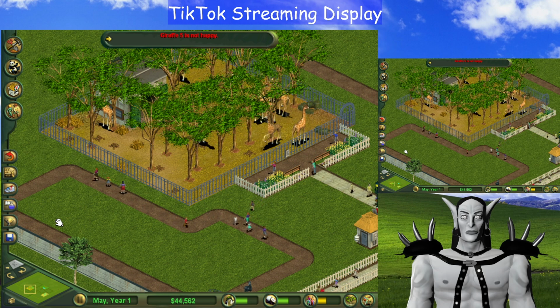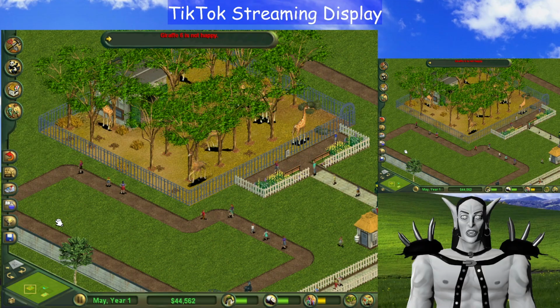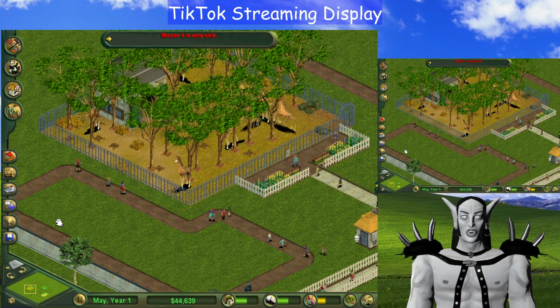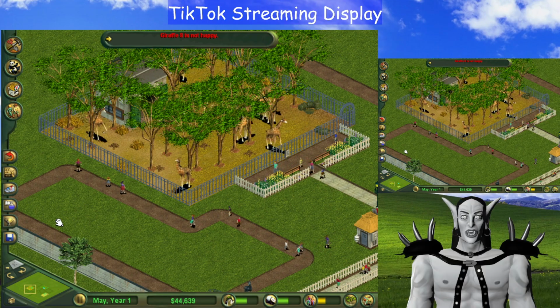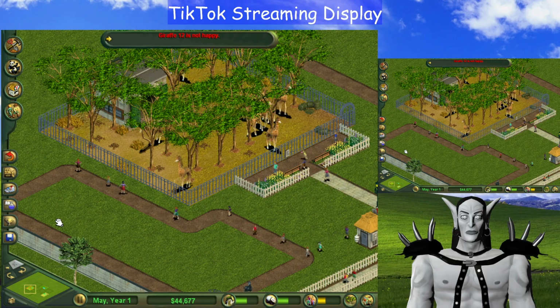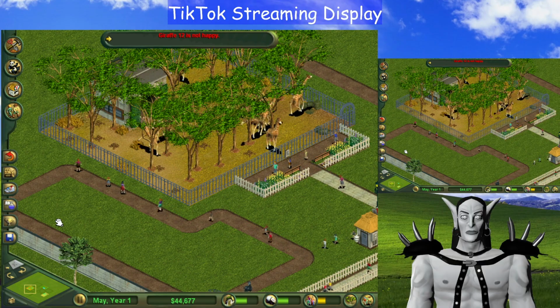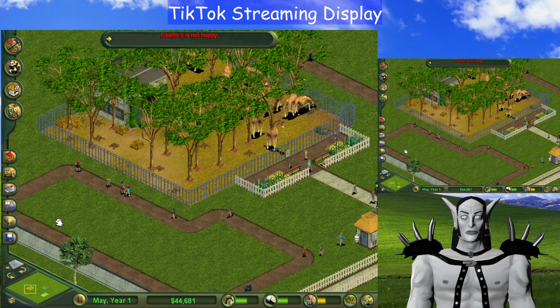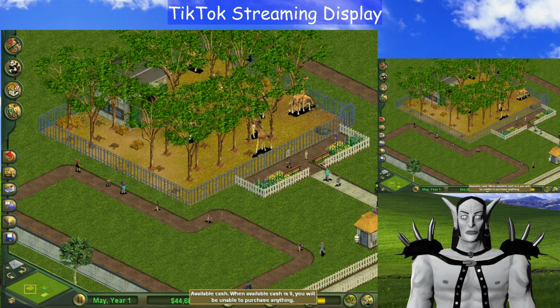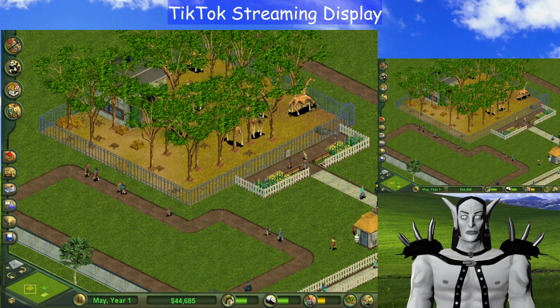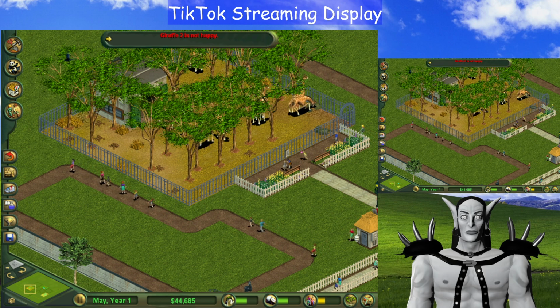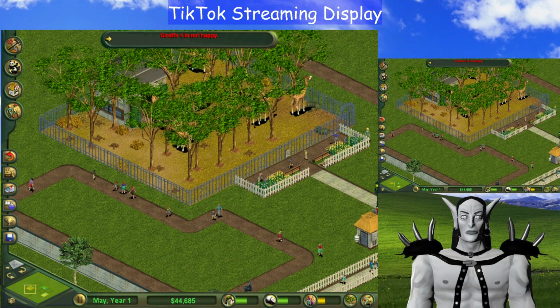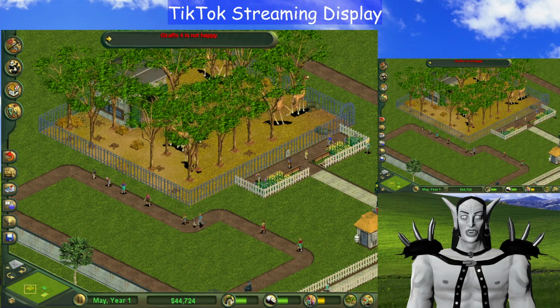Run it in compatibility mode. I wonder if this game will run in compatibility mode. One thing I don't like about running games like this is sometimes it'll change my display resolution, and that makes it really difficult to deal with. Well, I have to see if it'll even run in compatibility mode. It might.